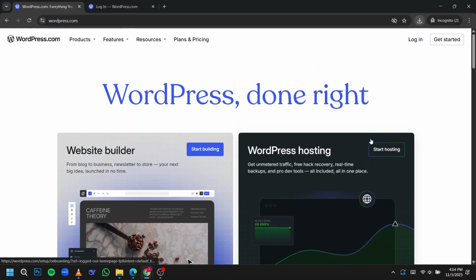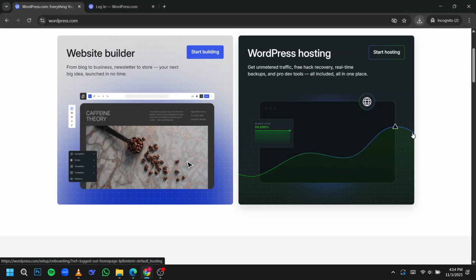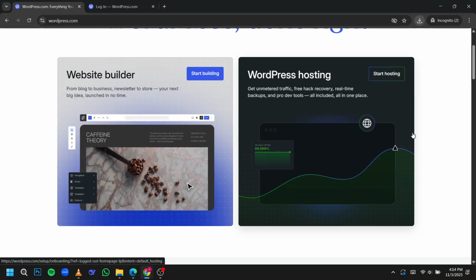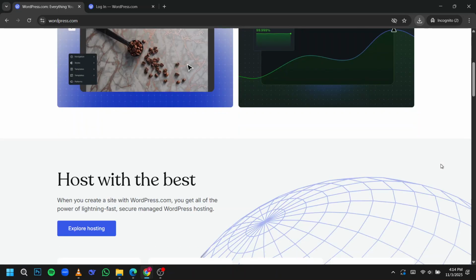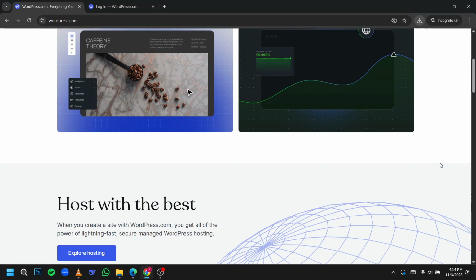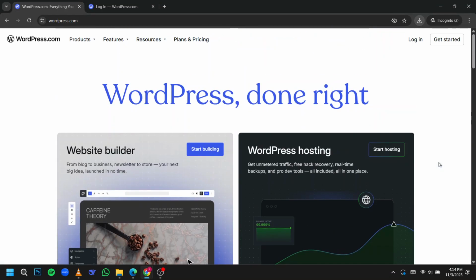In this tutorial, you'll learn how to keep a post at the top of your blog page, helping your most important content stand out and reach more readers. Sticky posts are especially useful for announcements, featured articles, or content you want new visitors to see first. By using this feature, you can strategically highlight posts without manually rearranging your content each time.